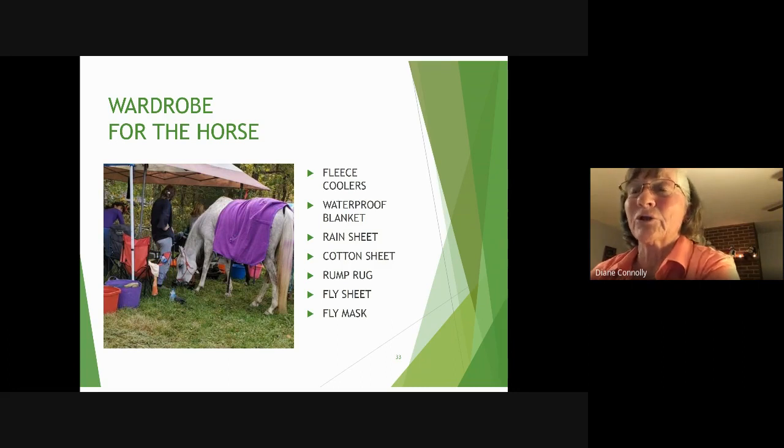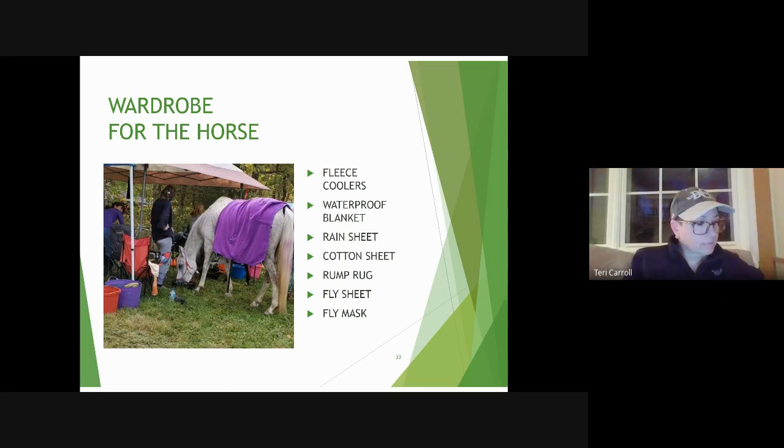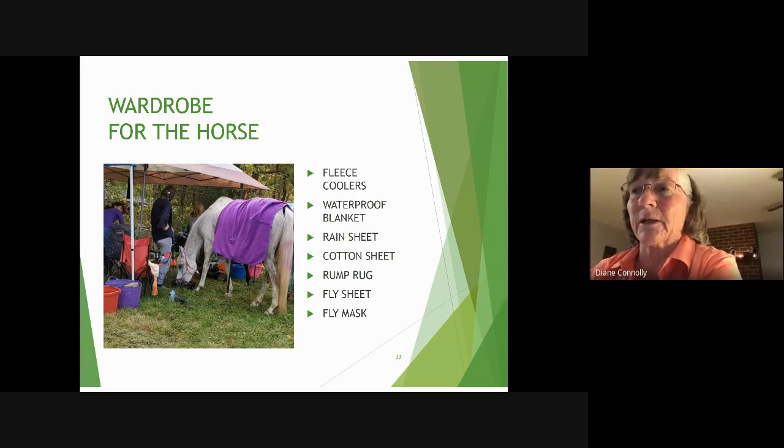Your food doesn't get soggy, and it's a 2-use system. As it thaws, you have water to drink. The same thing with your electrolytes, whether it's Gatorade or you add the powder to the electrolytes. Freeze all of that ahead of time in your good freezer at home, and then put it all in the cooler. Again, your food doesn't get soggy, and the gallon bottles of ice last way longer than a bag of ice.